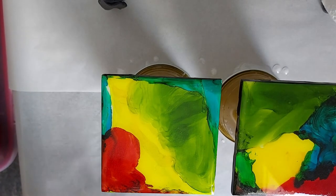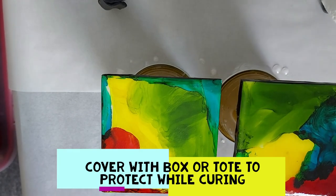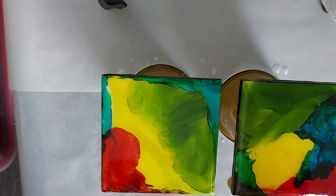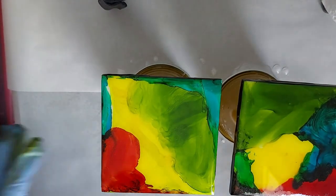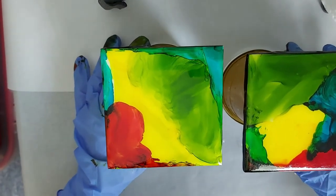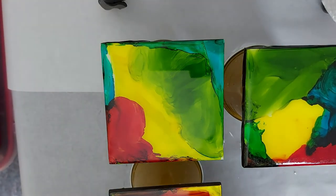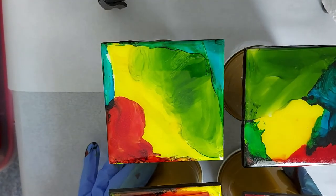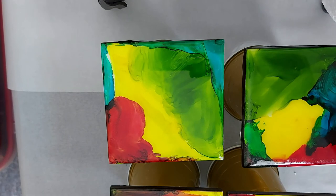Okay, I'm going to leave you there, and we will come back in about 12 or 14 hours. Well, more than that, actually. It's about 11 o'clock in the morning here. So tomorrow morning, this will be set and hard enough to peel the tape off the back. And Bob's your uncle. After 3 days, it's totally cured and scratch resistant. So I'll leave you at that, and we'll be back in a bit. Well, it'll be a second for you. It'll be 12 hours for me.